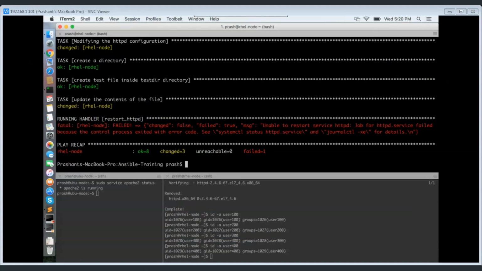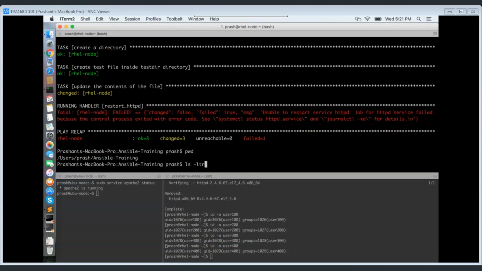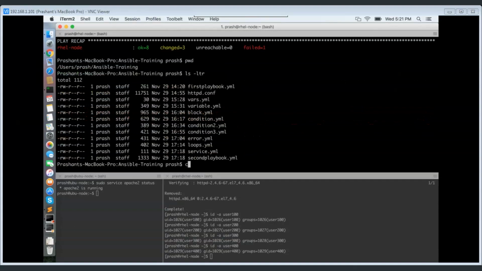So I'm going to create a role now, and I'll install the web server again, but using a role. To initiate the role, we need to create a directory, which is the roles path.